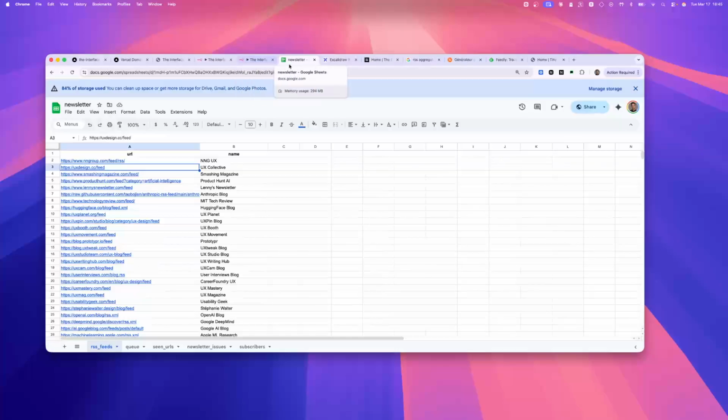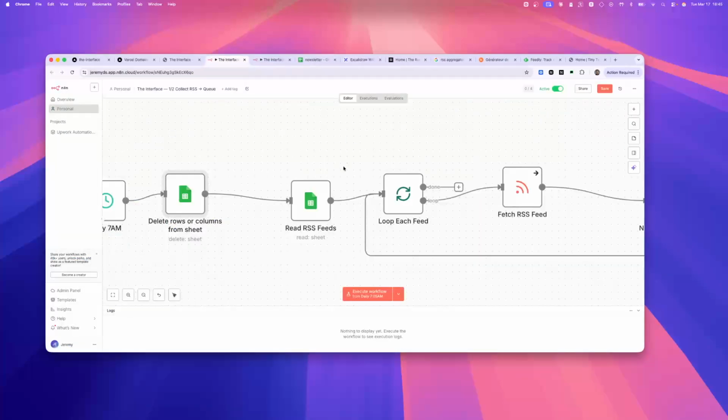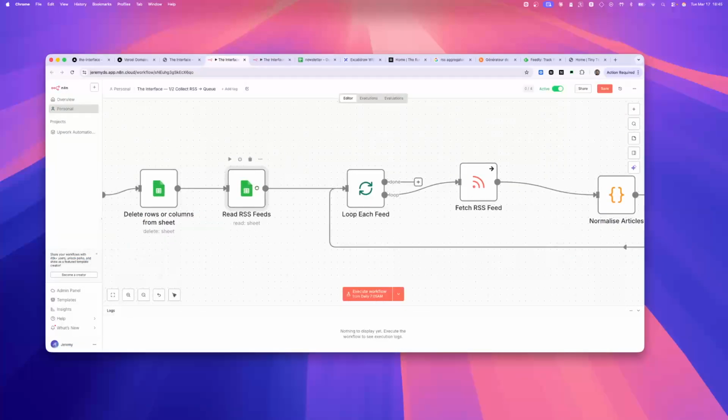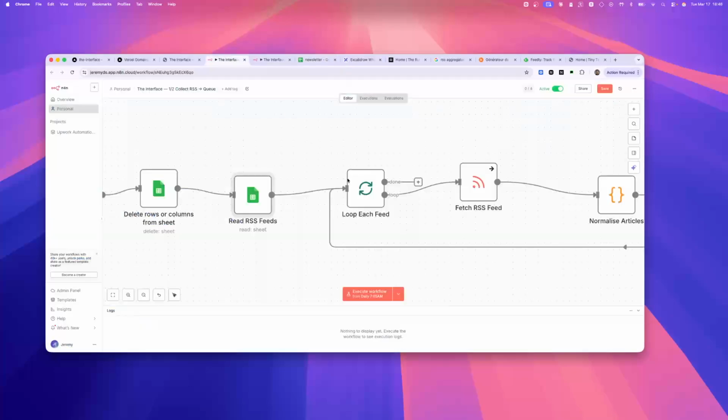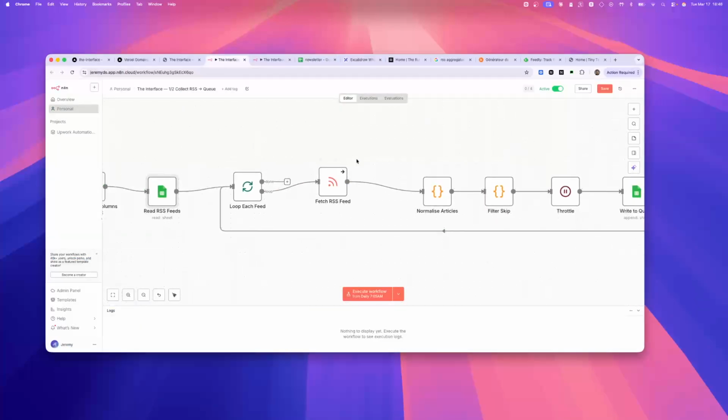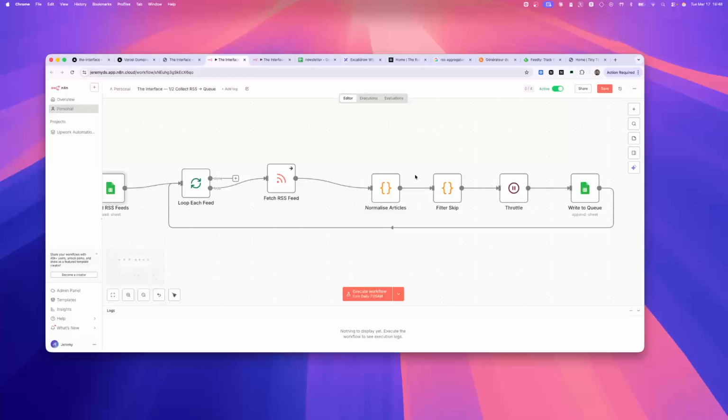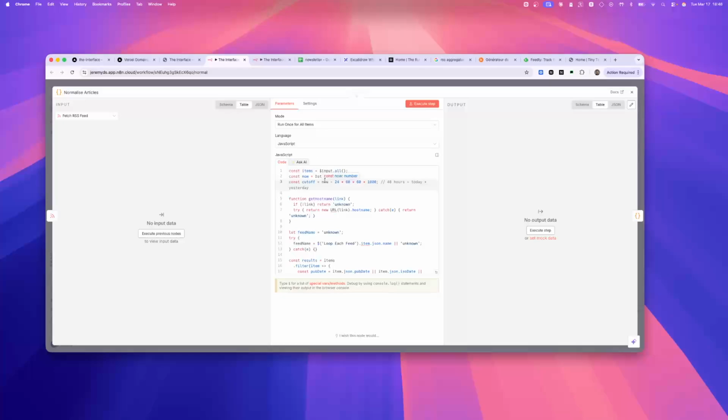Okay, anyways. That being said, once you have that, you're like, okay, now I want to loop each and every URL, and I want to be able to extract the content from this feed, basically. In the middle, you do a bunch of processing. So for instance, you might want to normalize this.